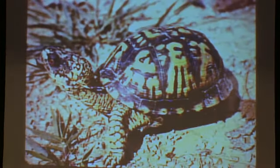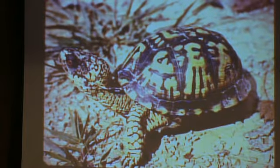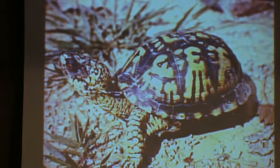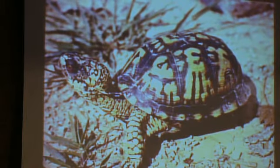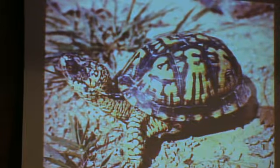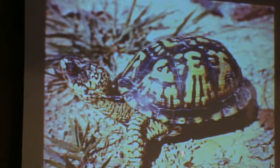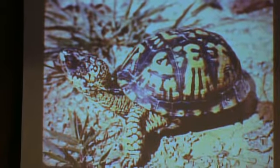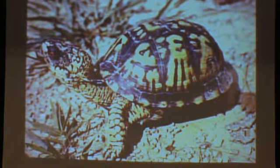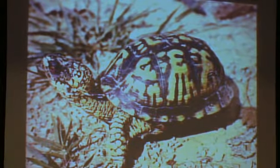And then the little box turtles, they'd come down to the water. I didn't tag these, I just observed. And one thing I observed about these guys, they have a really tough time mating because of that big shell. Now, this is the male. Tell by the red eye. It's either red or yellow. And underneath, there's an indention to help him mount the female, but it doesn't work very well because her shell is so thick.